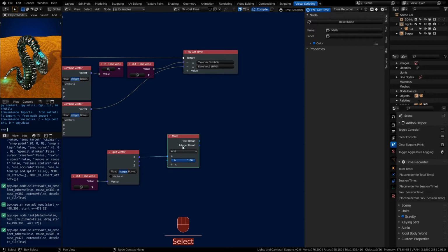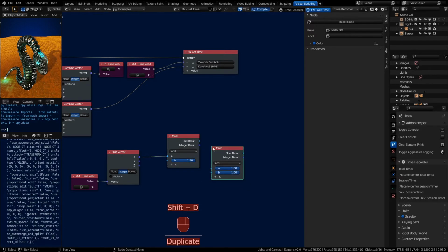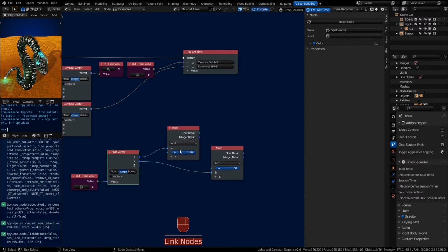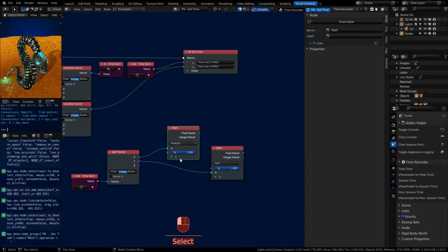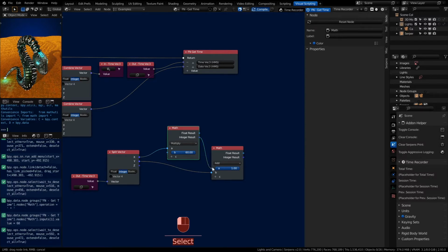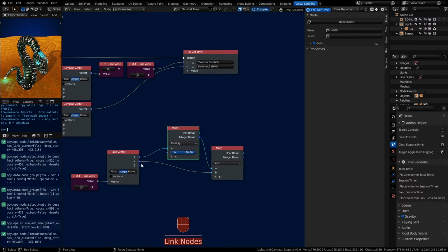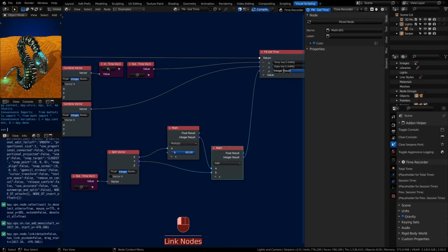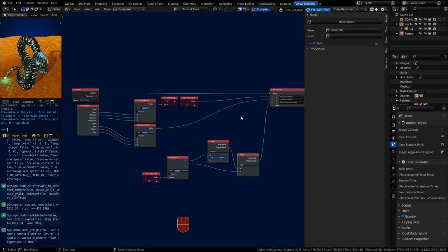Before we do that, since I'm already on add, I might as well Shift D to duplicate this. We'll drag this up just a little bit, throw the Y onto the B location. Now we can change this to multiply. So hours multiplied by 60, there are 60 minutes in an hour. We can output that result and add those minutes to the minutes within this hour, and then export that integer result to the minutes. Time expressed in minutes.